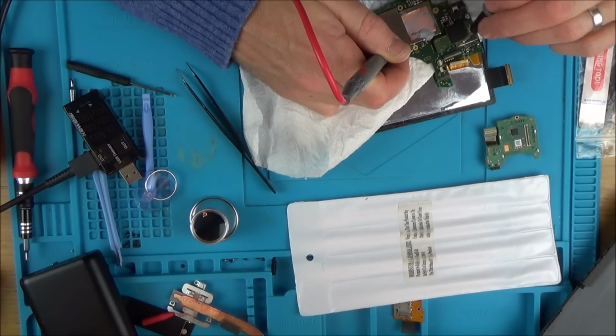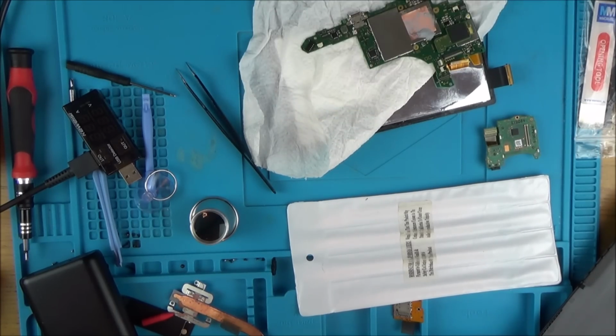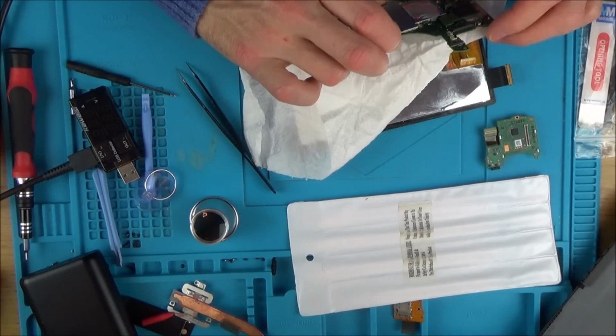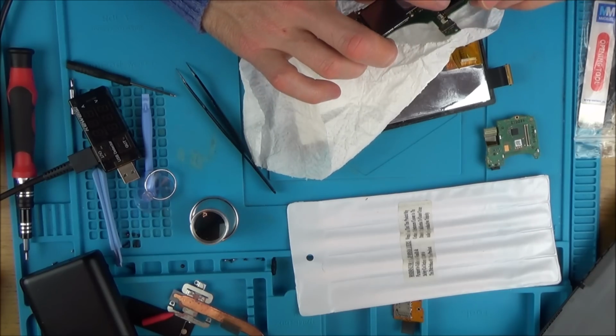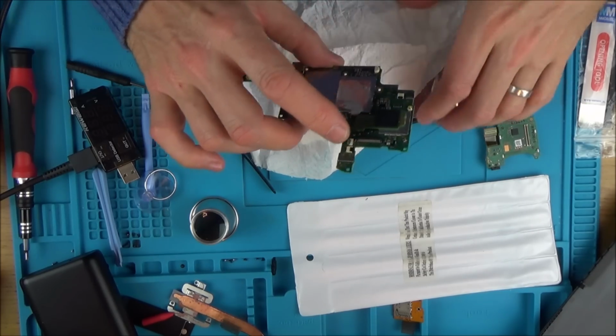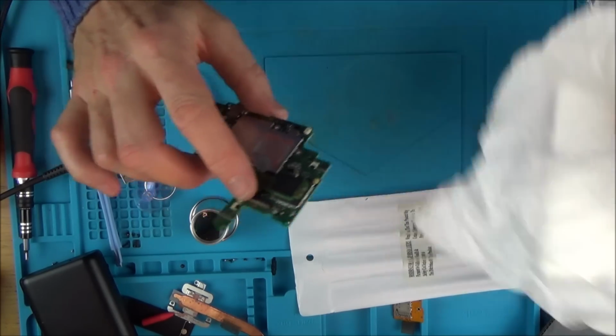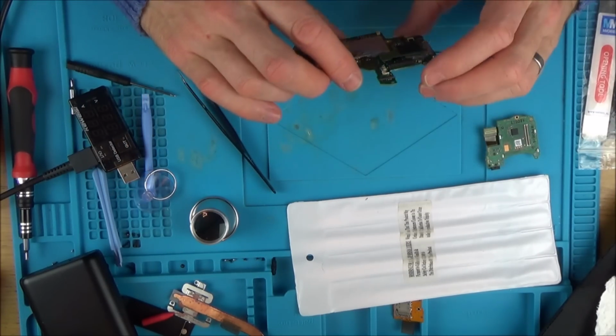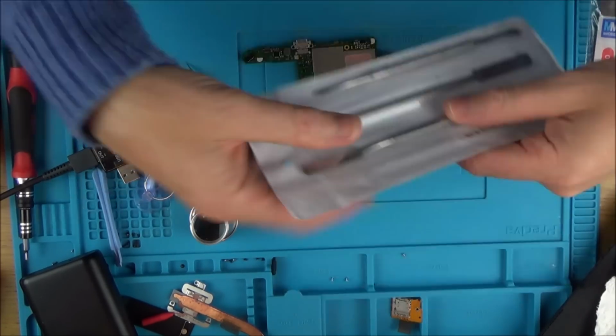Yeah, so it's interesting. There are actually quite a few grounds on there. So I'm going to get some IPA and give it all a really good clean. The problem is I've got to be so careful now because I haven't got this top on it, so it's going to be really easy for me to short these pins out. And if I muck up these pins here, then 100% this is only ever going to be a switch that can be docked.